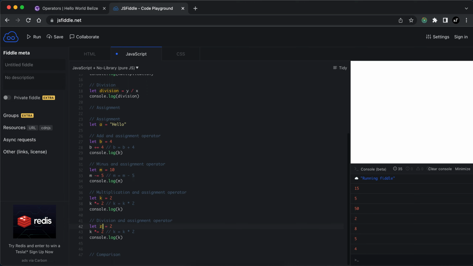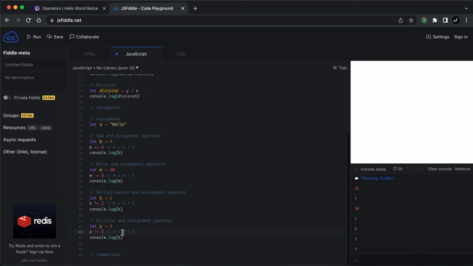So let's call this variable z. Let's set it equal to 4. So let's give it an initial value of 4. And then let's say over here z, instead of the multiplication symbol, we will use the division symbol, which again is the slash on your computer, equal to. So this is the same as us saying z is equal to z divided by 2.